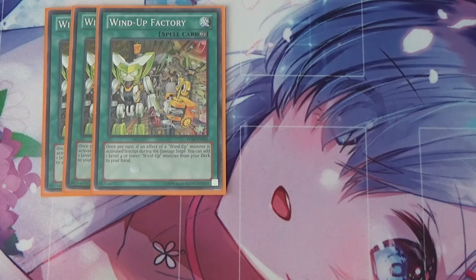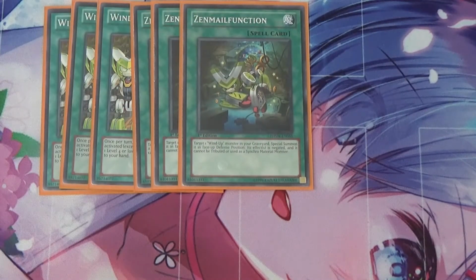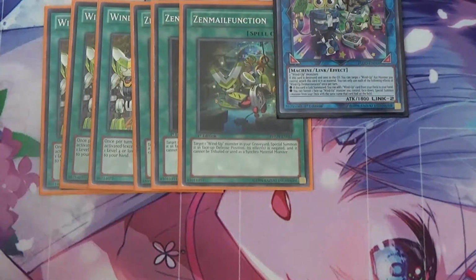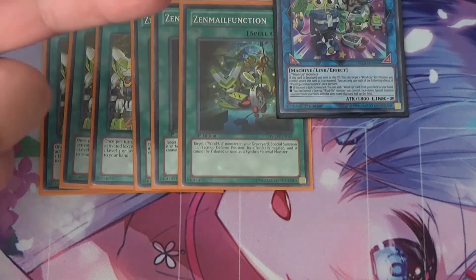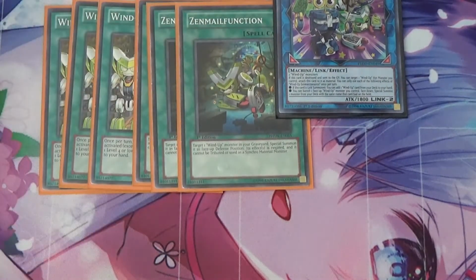I also run 3 Zen Malfunction. I honestly don't remember if I put this in my last Wind-Up deck profile, but Zen Malfunction is definitely a key card in a basic Wind-Up combo. The Link monster, Zen Maintenance, has an effect: when it's Link summoned, you can add 1 Wind-Up card from your deck to your hand. What you want to do is add the Zen Malfunction. Zen Malfunction: you can target 1 Wind-Up monster in your graveyard and special summon it in face-up defense position, but its effects are negated, and it cannot be used as Synchro material.